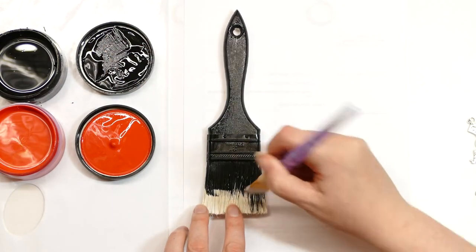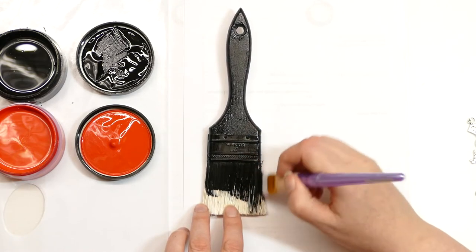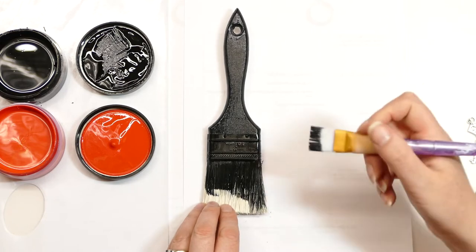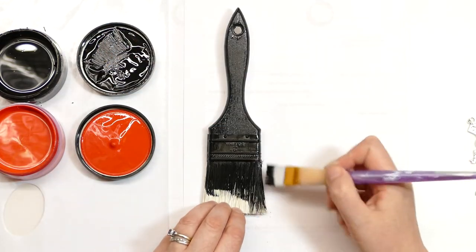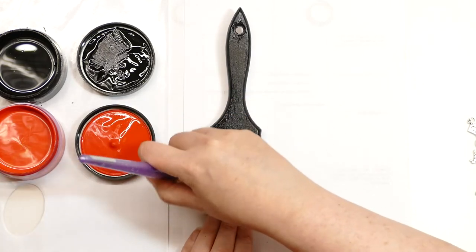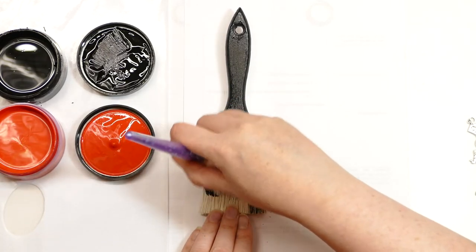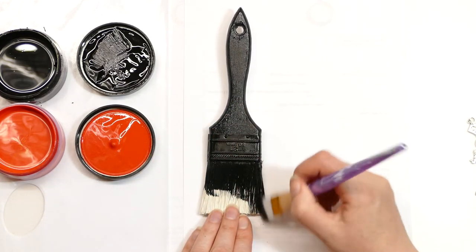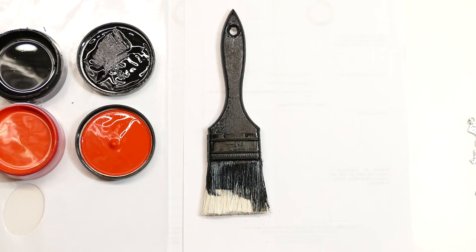I think I have black coming further down this side. That black will be lifted eventually when we get lots more goodies onto this. How can you do an Alice in Wonderland altered brush without making it 'paint the roses red'? I know it's the completely obvious choice, but you know.